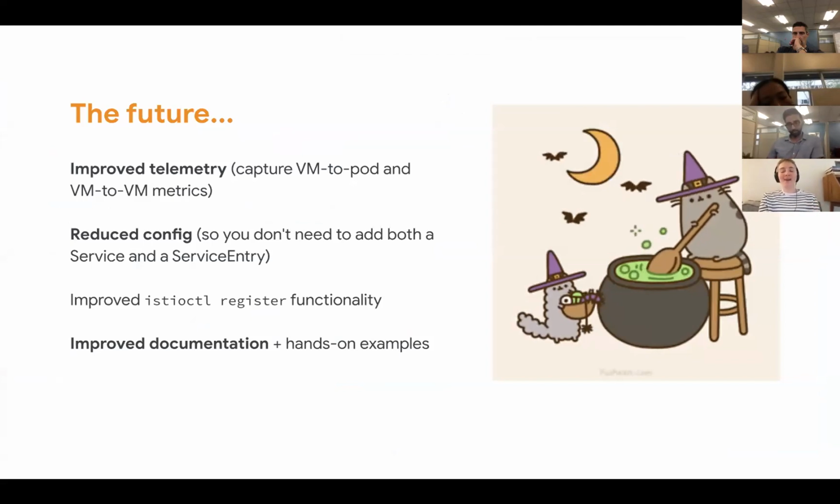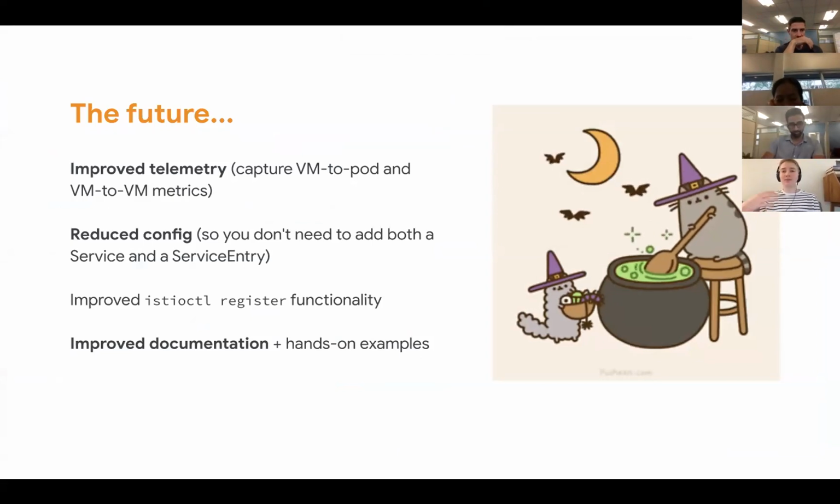So one big caveat right now with this whole process is if traffic is coming from a VM and going into the cluster, or if it's going from a VM to a VM, in the case that you have multiple VMs configured, that traffic does not get tracked. So it won't show up in the service graph. You can't get metrics due to a labeling situation that's happening. Hopefully that problem will go away.